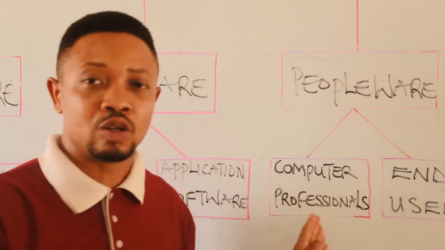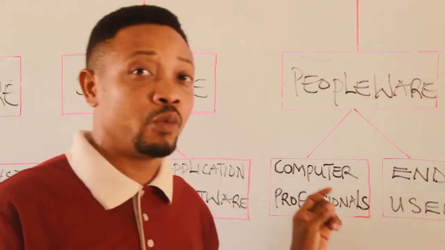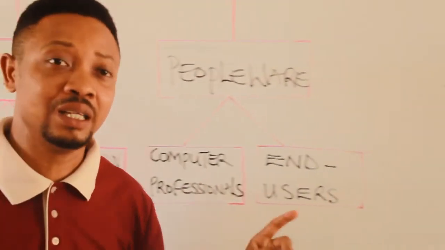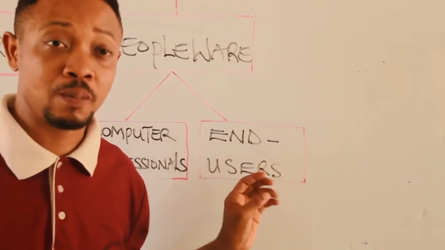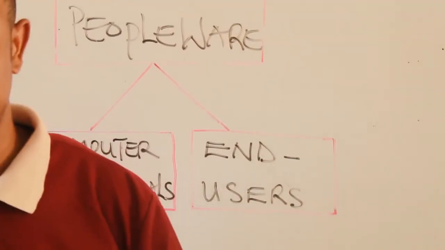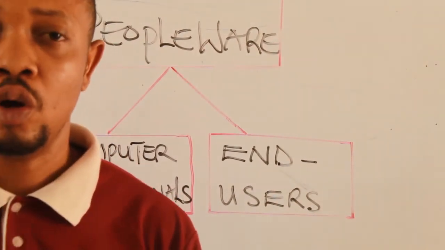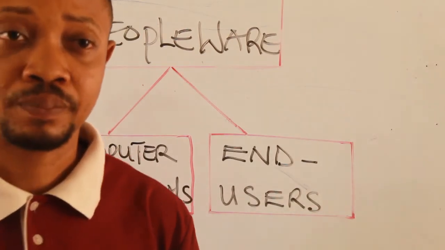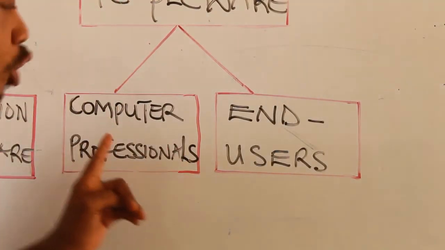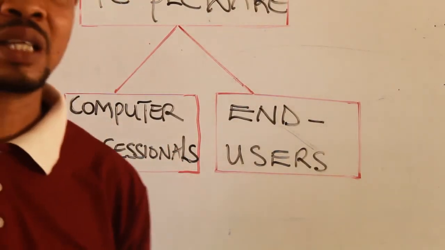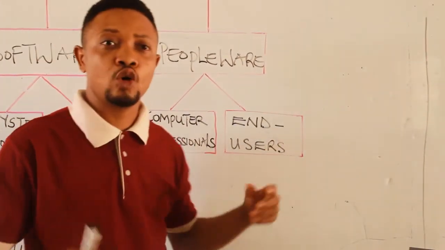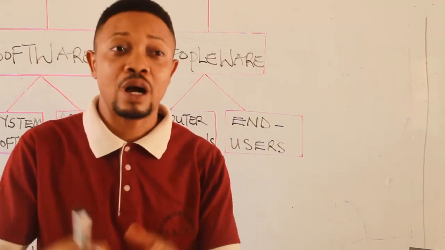So there are lots and lots of computer professionals when it comes to people, who are the users of the computer. And then finally are the end users. The end users of the computer system are those people who are not trained, not skillful, not certified. They are the end users of the products from the computer professionals. Like a programmer, for instance, designs programs to solve problems. Now, it is the end users who will use that product to solve his or her problem.